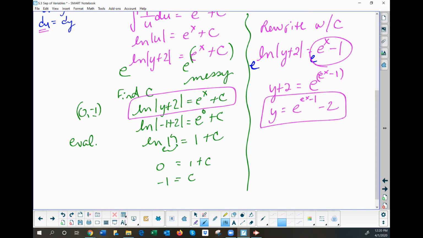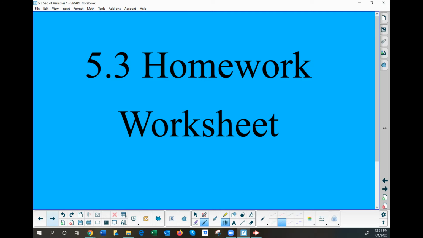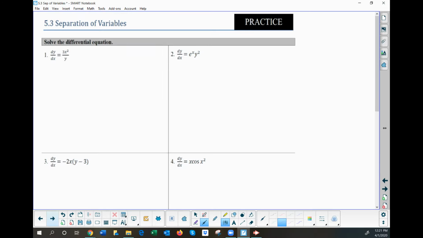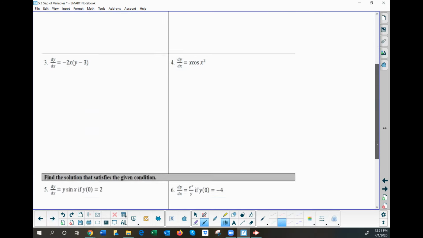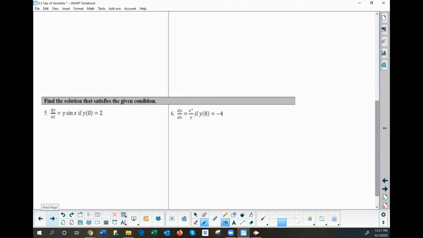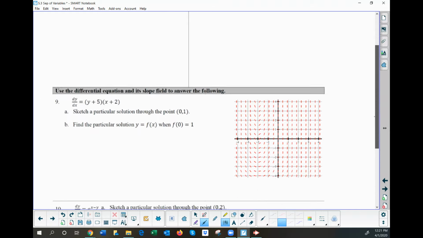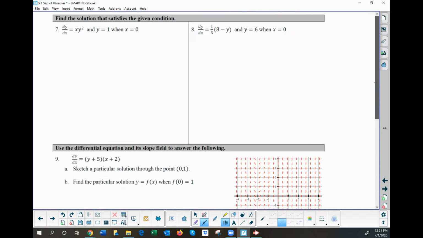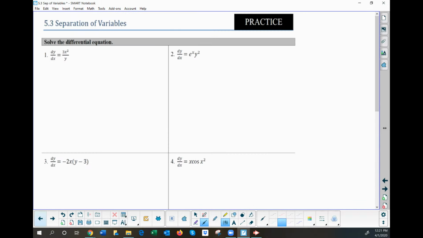Homework for the lesson is 1 through, is it 10 or 9? I just can't quite remember. 1 through 10. Okay, so you got a lot of separation of variables. Practice this because this is usually every year a question on the AP test, and they're often worth 5 to 6 points. So you want to be able to do these and do them quickly. This year, anything goes, but I'm anticipating you'll probably still see this.